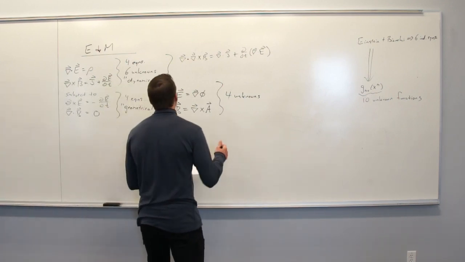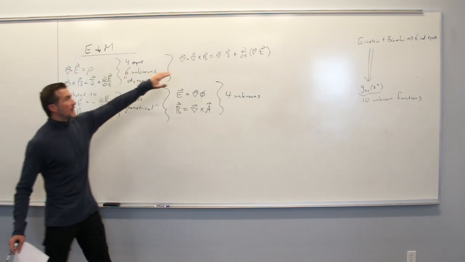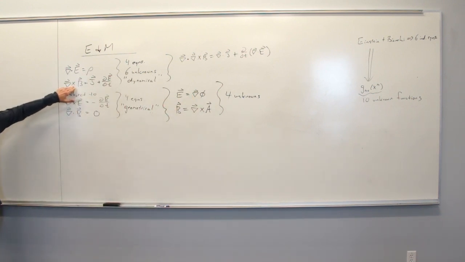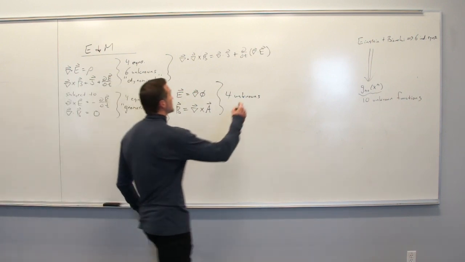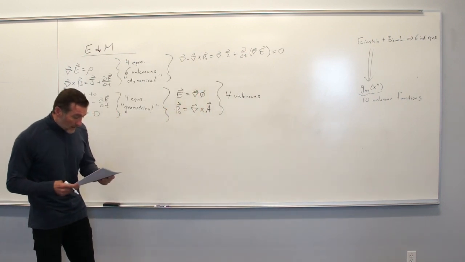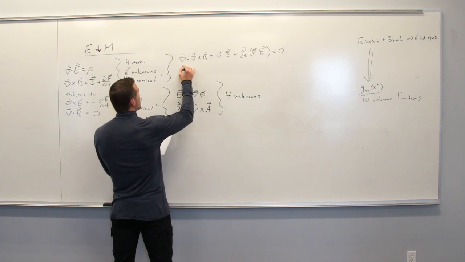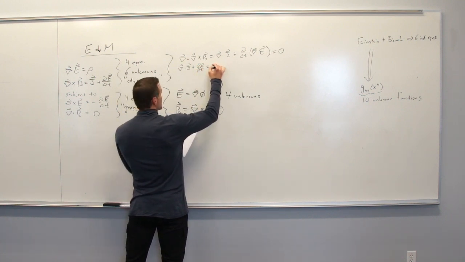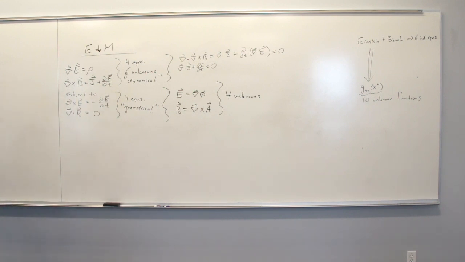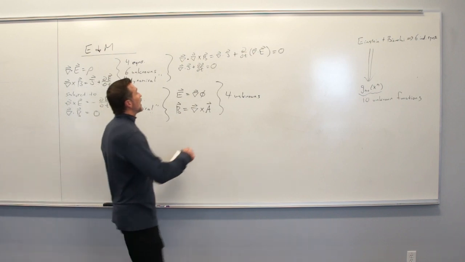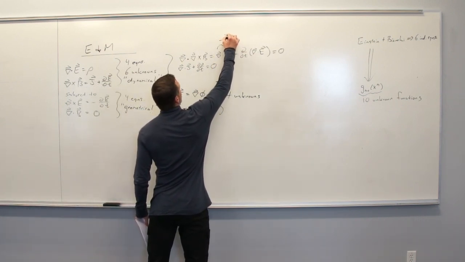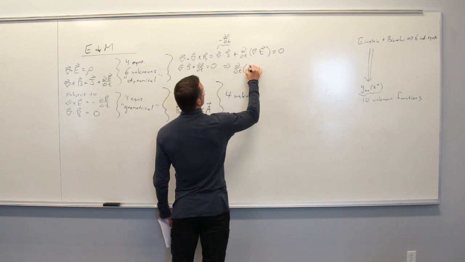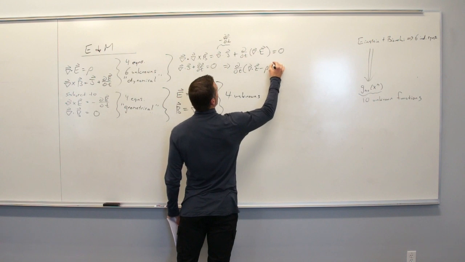Okay. So I'm del dotting the second equation here. I got this guy right here. Del dot the curl of something is automatically 0. So this guy is 0. And I can use the continuity equation, which says that del dot J plus partial rho partial t is equal to 0. That's just the charge conservation equation. This is the statement of the conservation of electric charge. And I can use that to replace this guy with minus partial rho partial t. And so at the end of the day, this is going to tell me that partial t of del dot E minus rho equals 0.